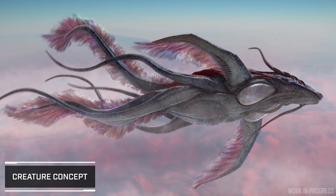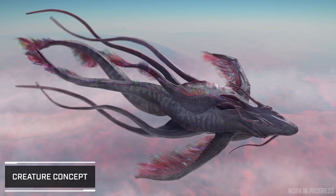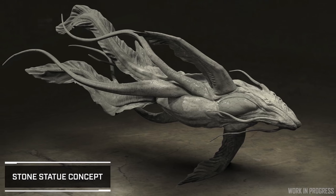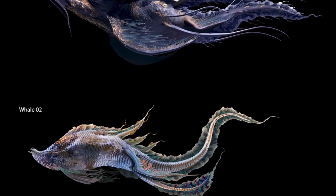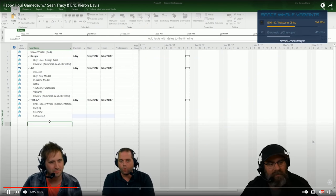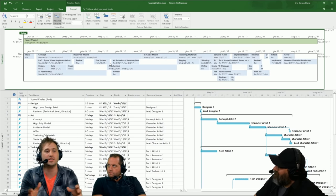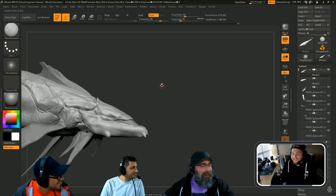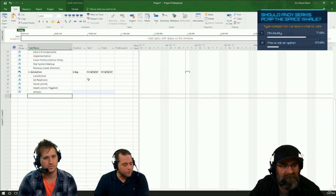And then we got whales — not Star Citizen backers, you guys have always been around. I'm talking about space whales. What we are seeing here is a statue in the making to honor the local fauna of Crusader, but we will be seeing space whales flying in and out of the clouds of Crusader and probably in other places in the verse at some point as well. The feature takes a lot of work and has been in the talks since all the way back in 2017, where they discussed the hypothetical man hours it would take to make the feature. Spoiler alert: space whales take a lot of manpower. Before people say it's a waste, I gotta say these types of things are very exciting to me and a lot of the people interested in a game like this, because we aren't here just to fly from point A to point B, but rather to sink into that heavy sci-fi experience.